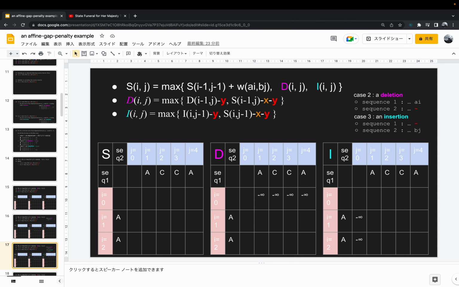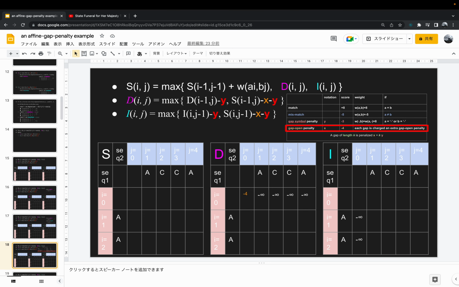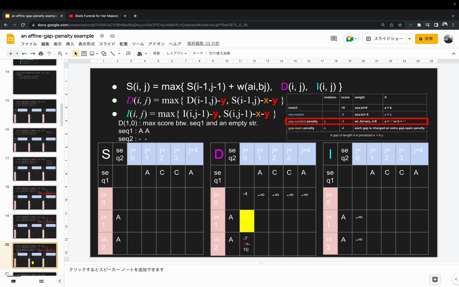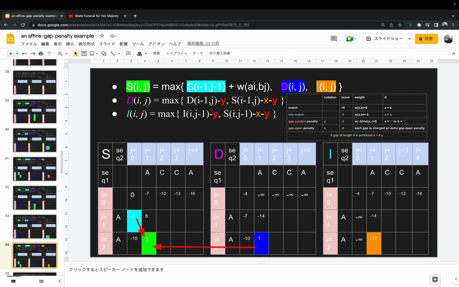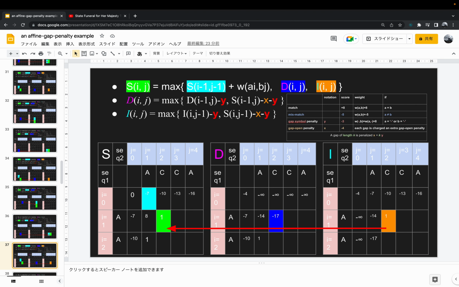After initializing the boundary conditions, we fill up the tables by the recursive formula. And don't forget to document where the maximum came from, the item you got the maximum from, for the backtracking step, which is the last step.